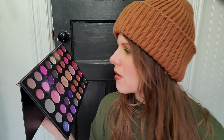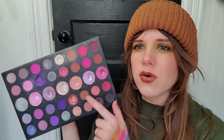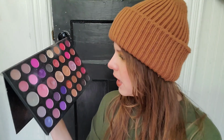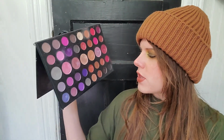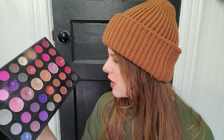I would get entertained by seeing how the pans expand, and I'll actually dive into more of the neutrals here too. I never reach for neutrals in this palette except for Pearlfection. That's the only neutral I reach for. Maybe this one, this very shimmery, champagne-y shadow. But that's it. I could reach into this more for neutrals, for silvery looks, purpley looks, red, pink looks. There's a lot I can do with this. I'm not going to count the pressed glitter. You guys know I don't do the pressed glitters. And everything else, though, I'm going to keep track of.